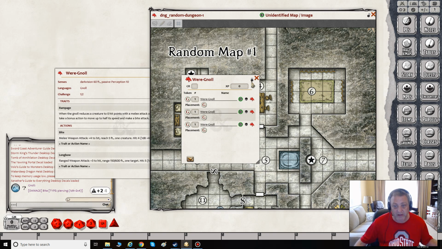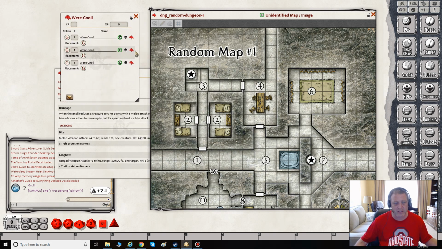And we can lock this now. So we are pretty much ready to go with this encounter. We click this button to add them into the combat tracker. We'll talk about that in another episode, manipulating the combat encounter. But that's not what we're doing in this episode. We're creating a random monster.